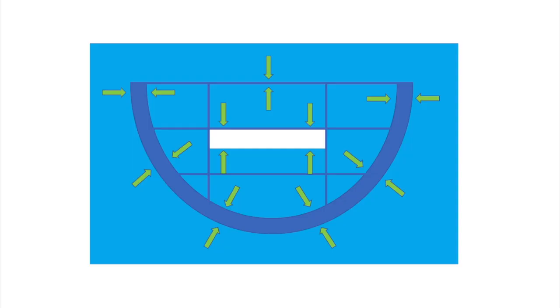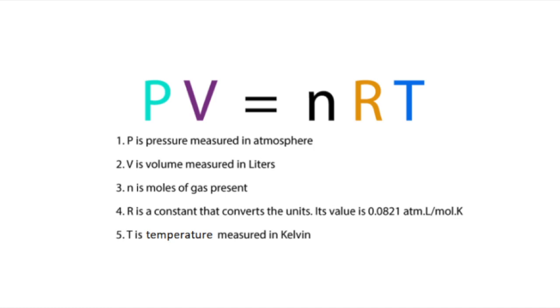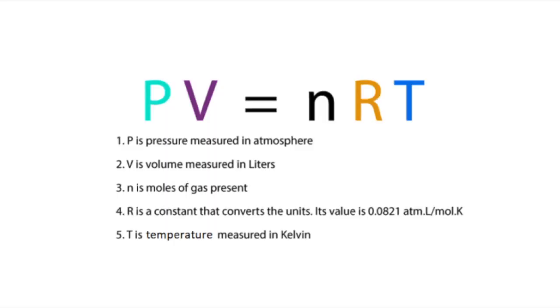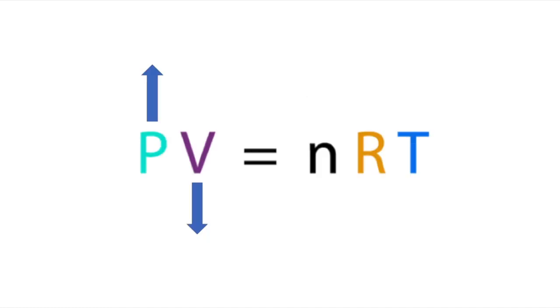What if, as the ship was sinking, water got into a room, rose above the doors to the ceiling, and trapped a pocket of air? You may recall the ideal gas law from physics class: pressure times volume equals nRT, where n is the amount of air, R is a constant, and T is temperature. If a pocket of air got trapped in the Titanic, n doesn't change, R doesn't change, and temperature won't change much — so the right-hand side of the equation stays fairly constant. Therefore, as pressure increases while the Titanic sinks, the volume of the air pocket must decrease.